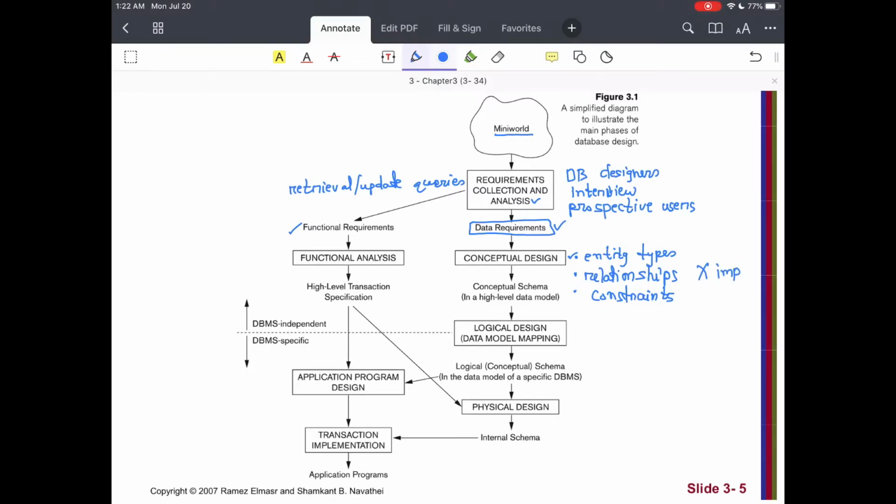Okay, so by defining these entity types, relationships, constraints, etc., you have what is known as the conceptual schema.